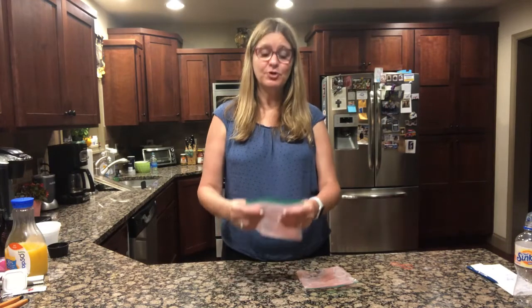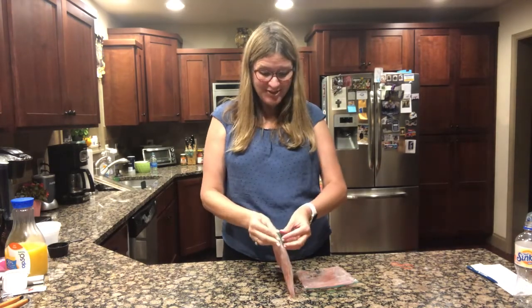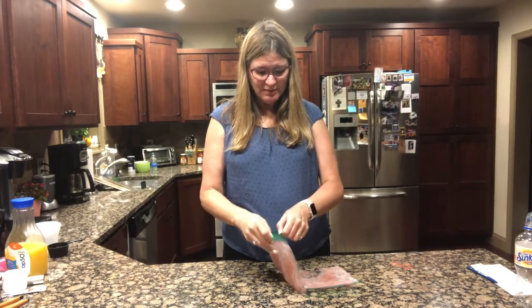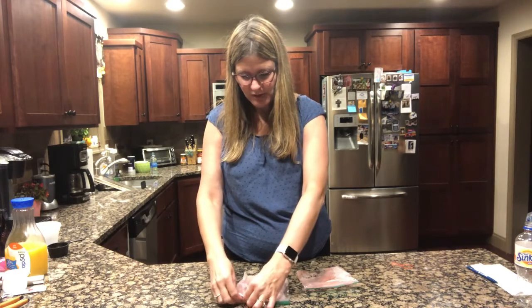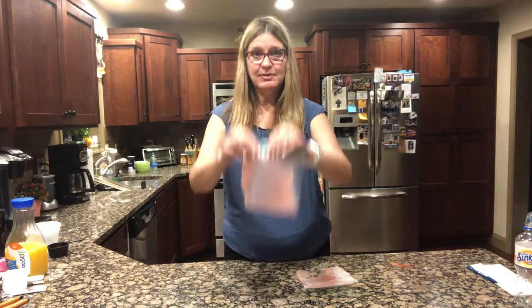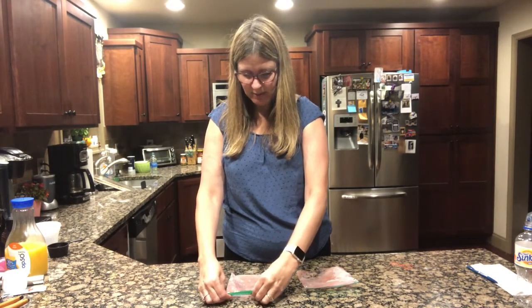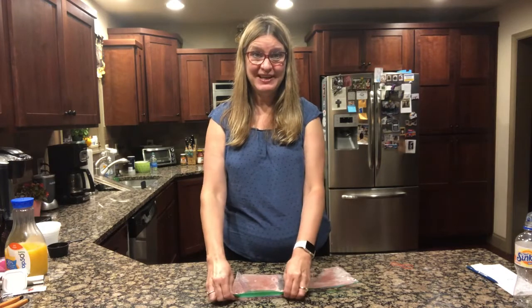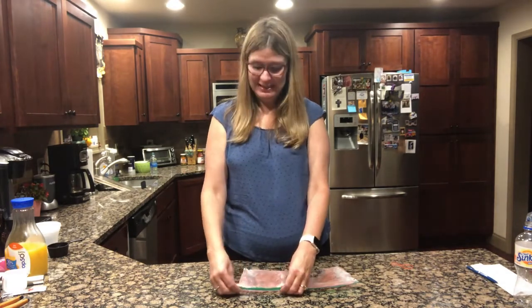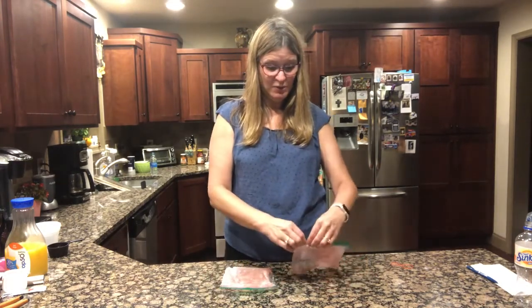Now that my bags are frozen and they have the frozen saltwater solution inside them, they are ready to go. So what you're going to want to do is unzip the container just for a quick second and try to get any air out of the bag. There isn't really a whole lot in this one. So I just press just a little bit, and now I'm going to seal it up again tight. You want to make sure that you seal it tight again too, because if you don't, you're going to get some of this saltwater solution leaking out into your slushy. Because this is not the slushy. This is what's going to help you make your slushy.